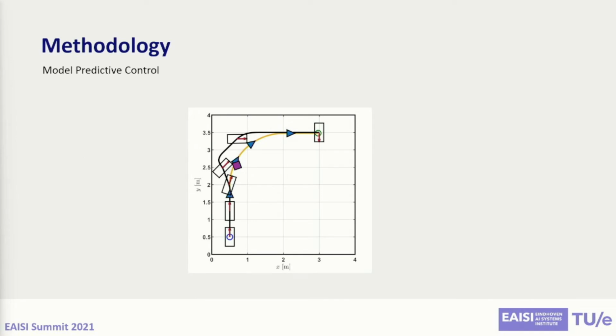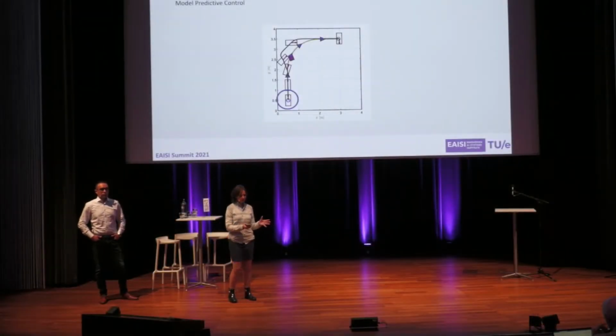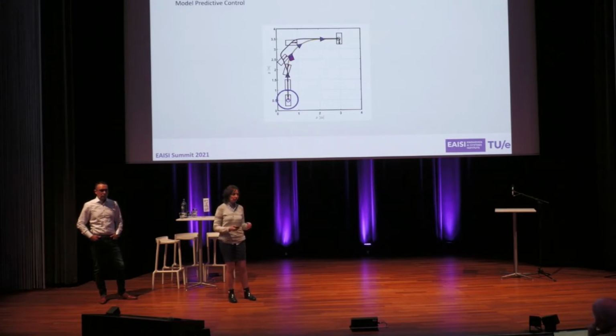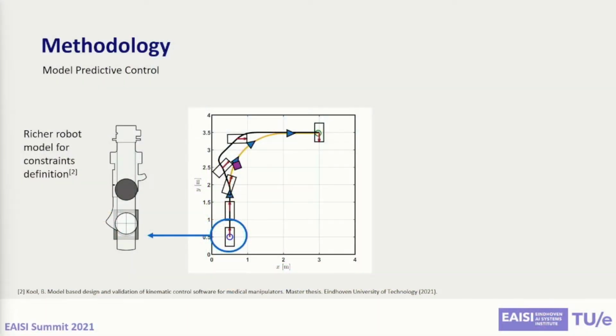Well, we want to build and extend on the results that were achieved previously. How? First, we start considering the robot itself. In the previous study, it was approximated as a point mass that was able to freely move in space. But we know that when we address physical systems, then we also need to address their intrinsic limitations. And that is why we are extending these results by deepening the models that we have of the robot and by modeling the constraints that the robot is subject to.